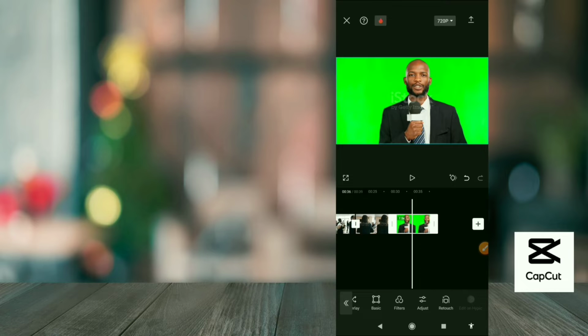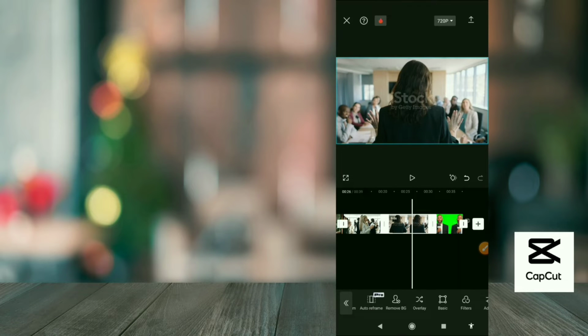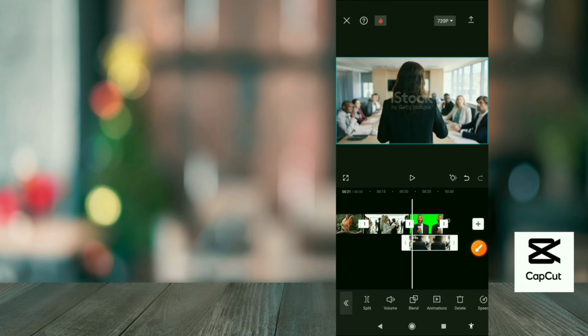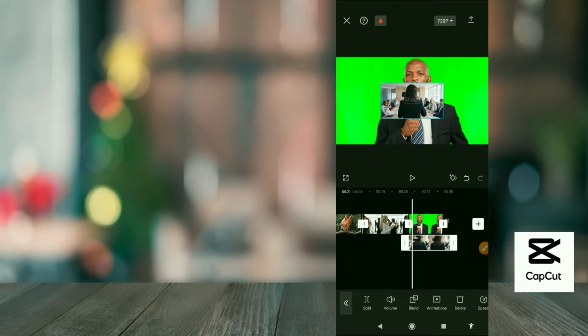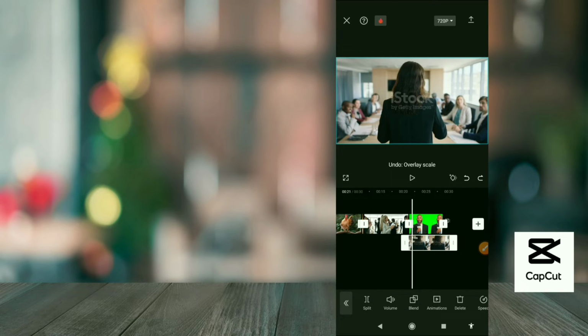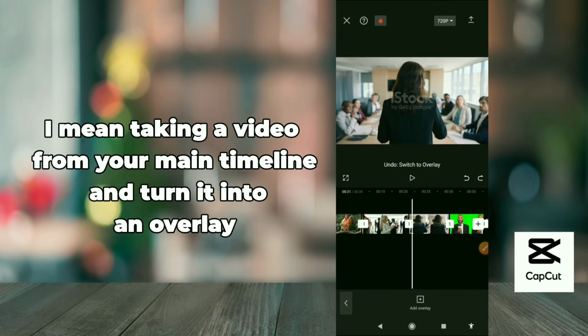Okay, so I'm going to keep showing you guys all the tools. We have overlay. So if you have a video on your timeline where you put your videos together and you want to change one video to become an overlay, the one that's on top of other videos, you can just click on overlay and this clip will now be on top, not under. So you can use your finger here and reduce it with your hand like this. Okay, so that's another cool trick that CapCut has that most video editors for smartphones don't have.